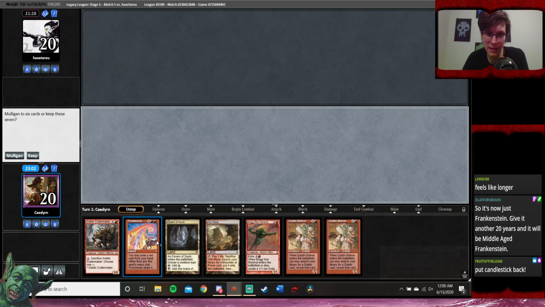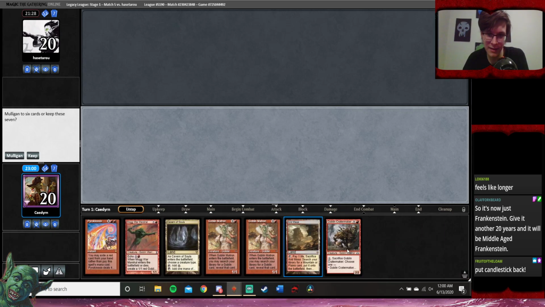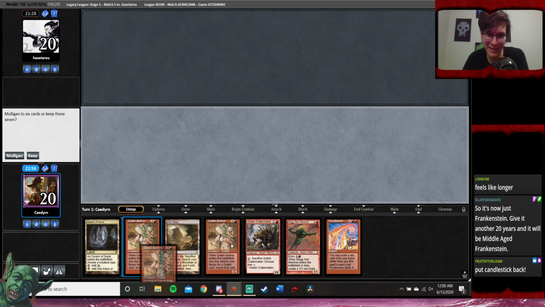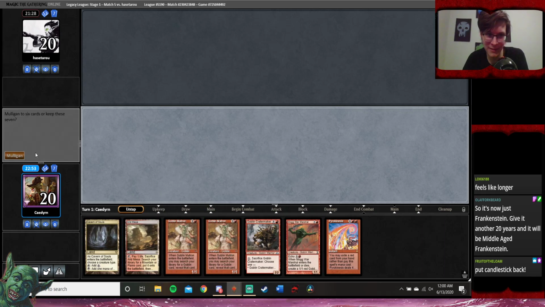This is a keep against normal Delver. Do I have to mulligan this? Because it doesn't have any graveyard hate? Like, what the fuck am I supposed to do? I guess it's not even like that good against normal Delver. Eh.